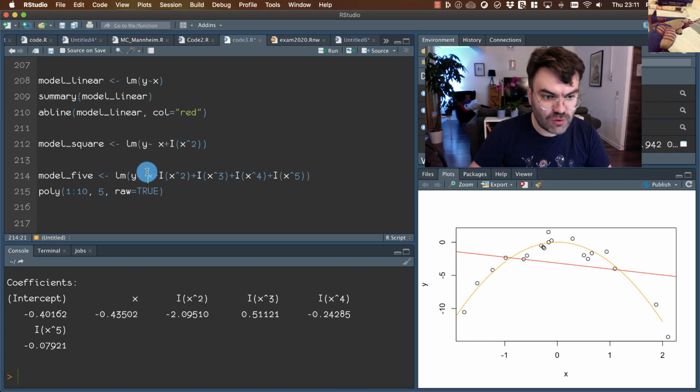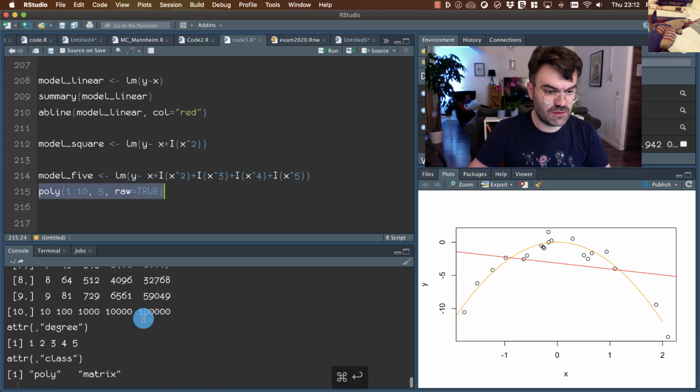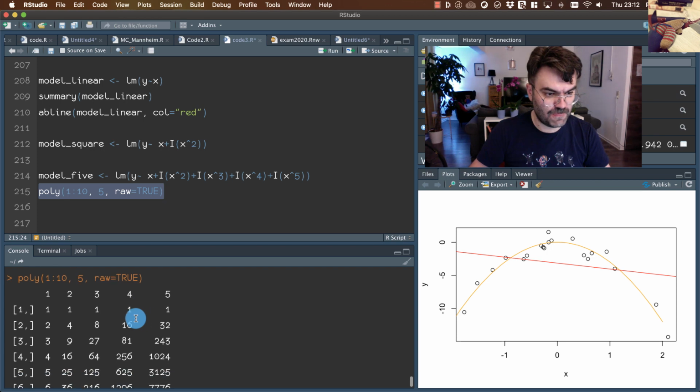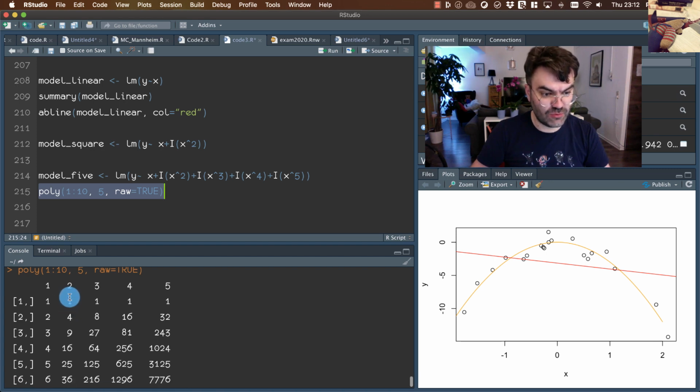If we want to compute something like this, here it's only for example 1 to 10, just to see that the first column is our x, the second column is the polynomial of degree 2. So for 1 it's 1, for 2 it's 4, for 3 it's 9, and so on. And we have polynomials of degree 3, 4, and 5.